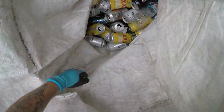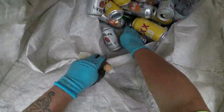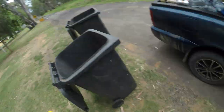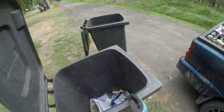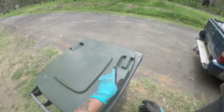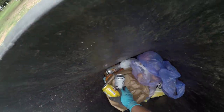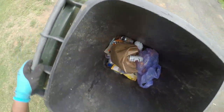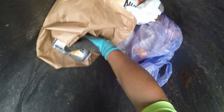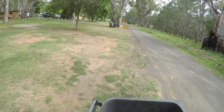Not to see all the paper. What I don't want in here. And that's some stuff. Bottle top. Don't want those. Alright, well that's that. Gonna leave this one behind too. There's some cans in there. What am I doing throwing them away? How'd they get in there? Did I throw them in? I hope I didn't. Oh, well if I did, I did. They're not in there now. They're out.